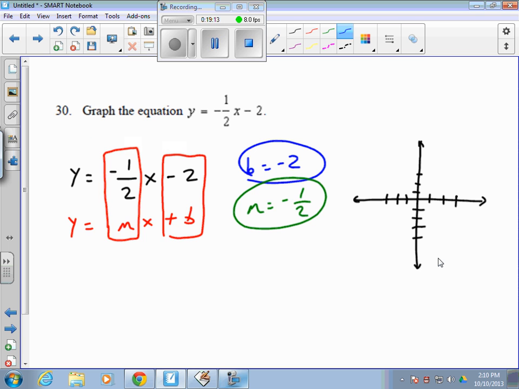And then finally, the last one tells you to graph y equals negative 1/2 x minus 2. It's in slope-intercept form already. m shows you the slope, negative 1/2. b shows you the y-intercept, negative 2. Remember, b tells you where to begin. So begin on the y-axis at negative 2. m tells you the slope, or where to move. It's negative 1 over 2, so it tells you to go down 1 and to the right 2. So down 1 and over 2. There's where your second point goes. And when you have your second point there, you can connect your two points to draw your line, or show your graph.